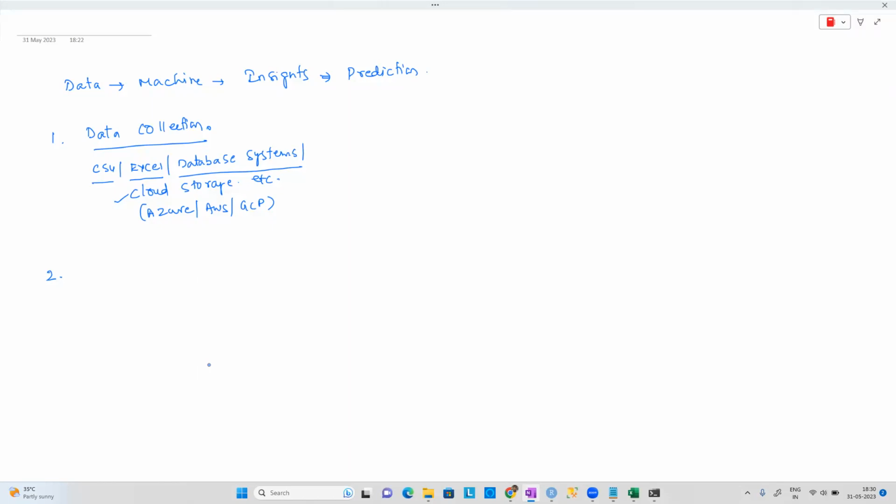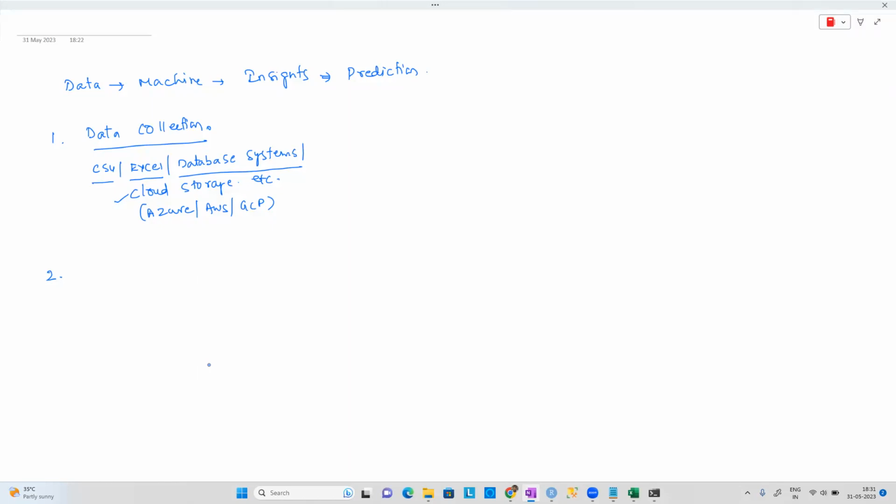So before we feed the data to the machine, first we have to verify whether the data is in a proper format such that our machine can study it. That is what we have to do, and that is nothing but what we call data analysis. That means we are going to do some basic analytics, guys, not complete analytics.